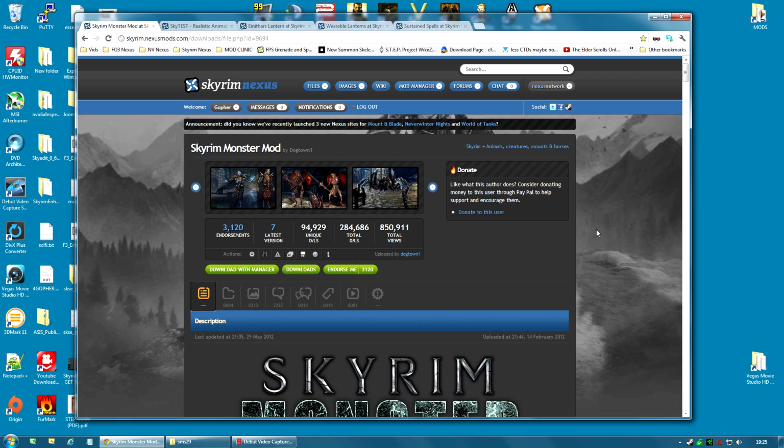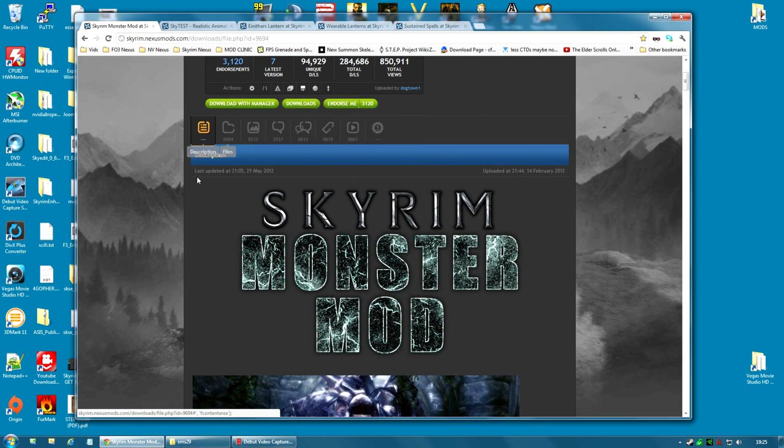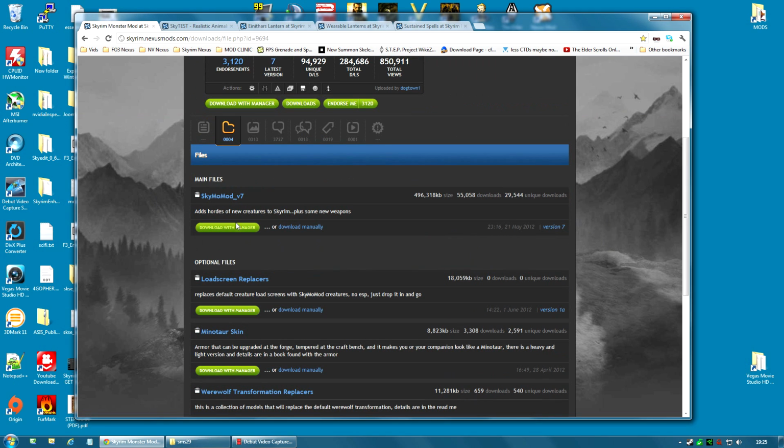Okay, now installation of these mods. Again, it's not really that difficult. If you go along to Skyrim Monster Mod and the file section, there is a main file which is currently at version 7. Click download with the manager, and once it's downloaded, hit activate.